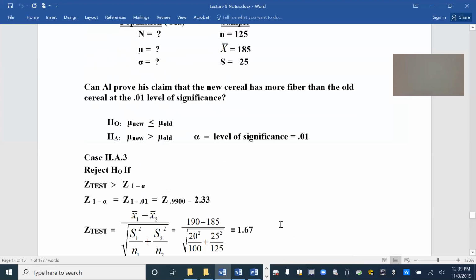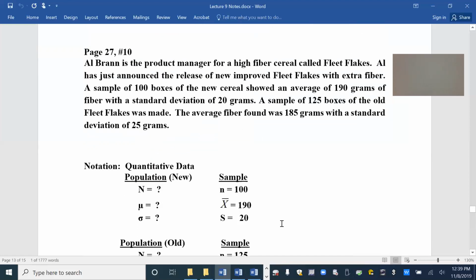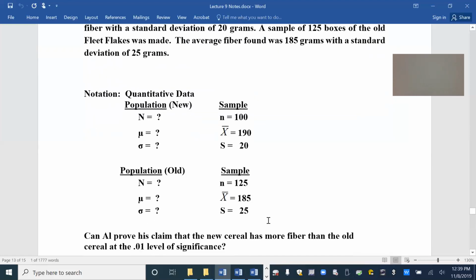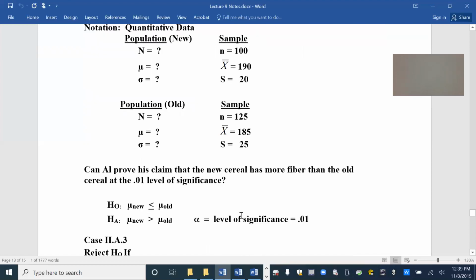So what should the makers of Fleet Flakes do in this problem? Get this right and we can go home. I can't wait. They should take a bigger sample size. We're quite sure of it. Our ace in the hole is we control the sample size. If we took a sample of 400, we'd prove our case hands down. The bigger the sample size, the more sure we are of something. So just take a larger sample size, you'll prove your case.